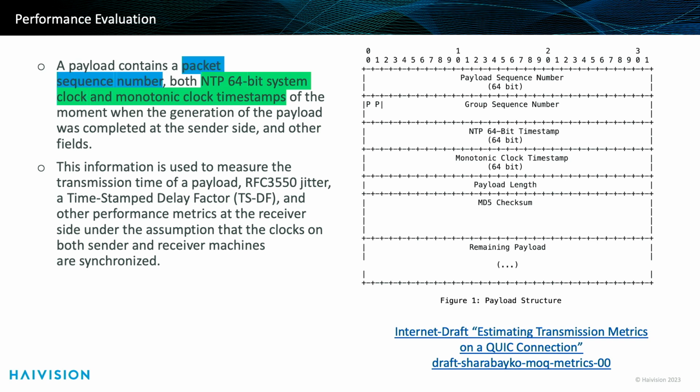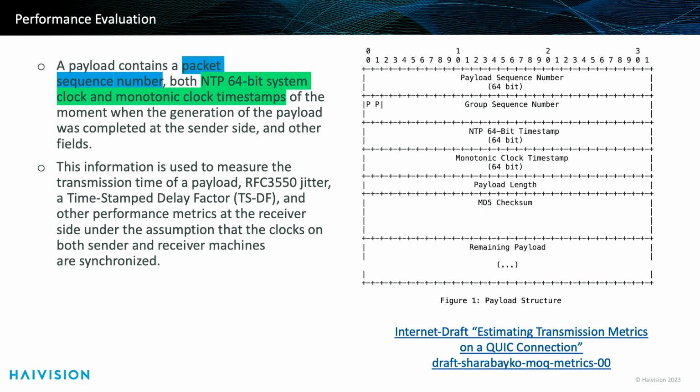As we're moving through this, one of the things that was important as we're instrumenting this test is to have some way to derive metrics. So Maxim had put together a recommendation on how you instrument being able to count the packet sequence number, group sequence number, and different timestamps that are microseconds based. You have a monotonic clock and a few other things in there with a checksum to confirm that you have the right data. And then after that is the remaining payload. So this sort of test packet was generated at the top of each test scenario, whether it's going to go over QUIC datagrams by themselves, naked, or QUIC datagrams on SRT with this datagram here. Clear?